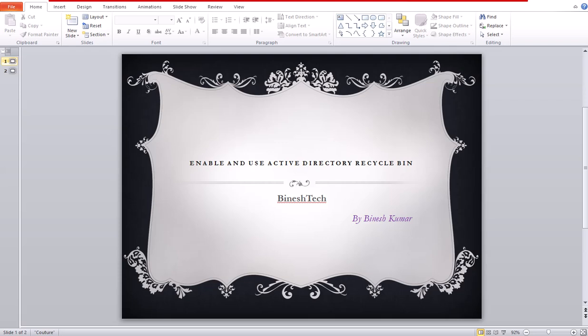Before we proceed to enabling Active Directory Recycle Bin, I want to tell you one more important thing. When an object is deleted, it is not deleted from the Active Directory database immediately. Instead, the object is marked for deletion at a later date.